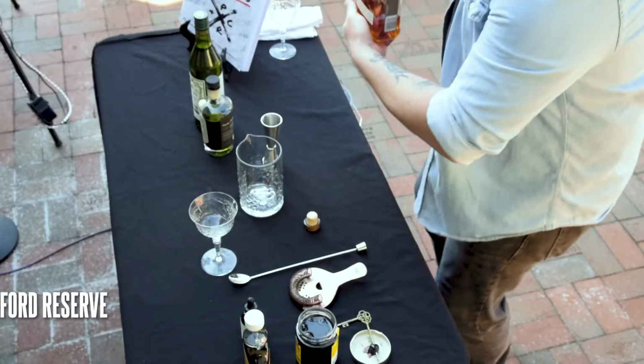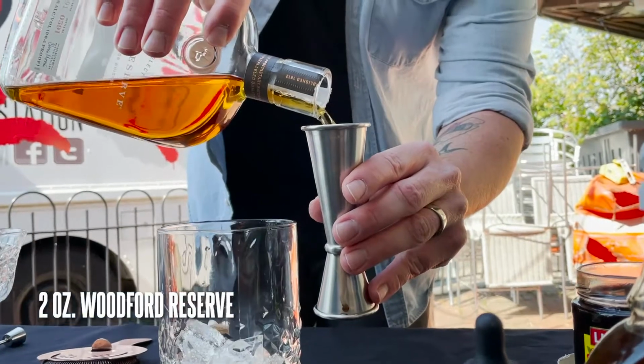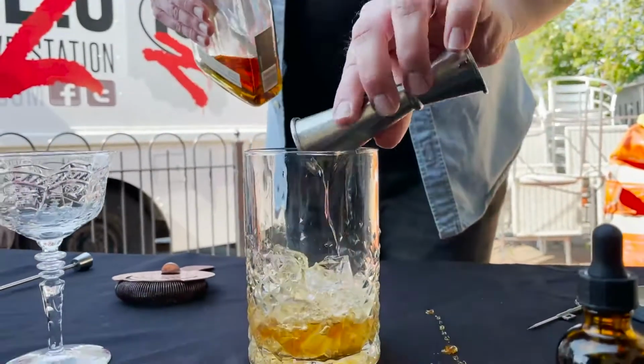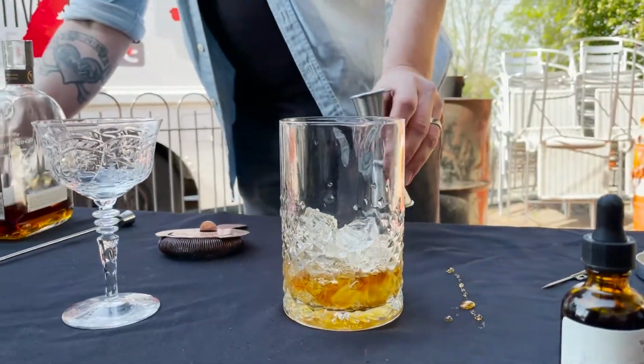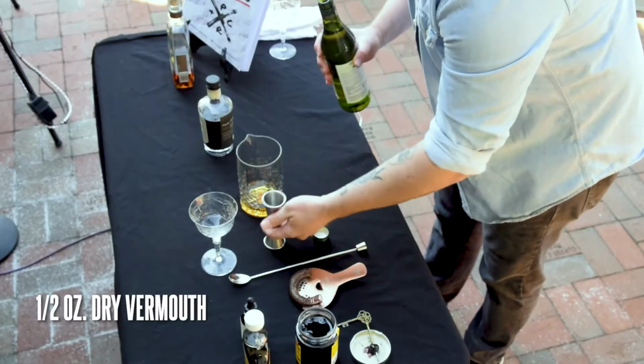So we're gonna do 2 ounces of Woodford for this. This is a stirred cocktail because there is no citrus in it. Traditionally, you're gonna wanna shake cocktails that have citrus in them because of the acidity, but we're not doing that. This is all booze-forward ingredients.